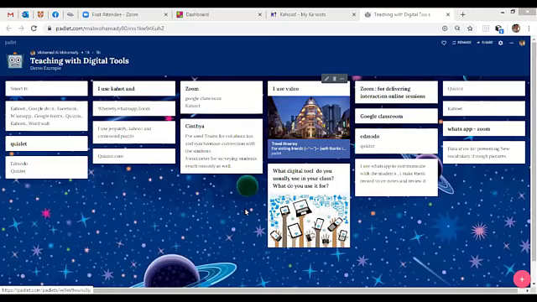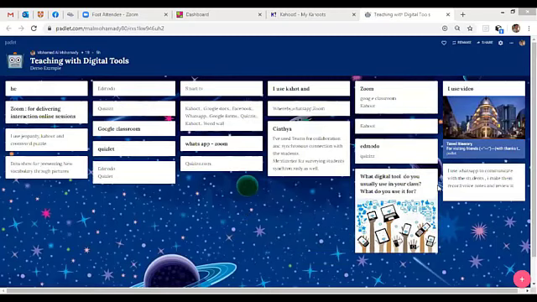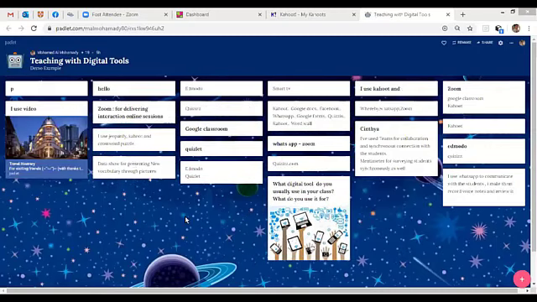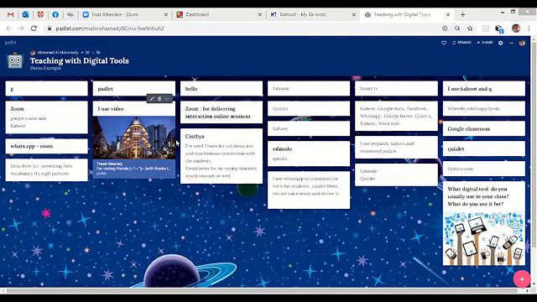And as you can see here, this is your input, and most of us are using various digital tools that most of us are familiar with. But I want you to keep in mind something like this. Can you see this picture here? This is a picture. So we can upload pictures as well, or videos, or PDFs, or PowerPoint. It's not just a place to share text. It's about also sharing many different kinds of resources. Okay, that's fine. Let's move on.